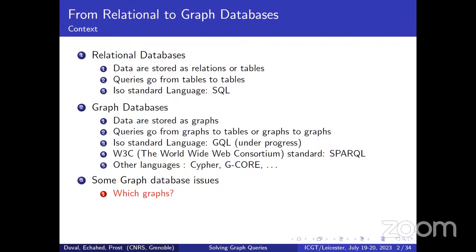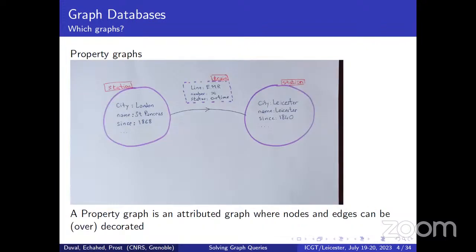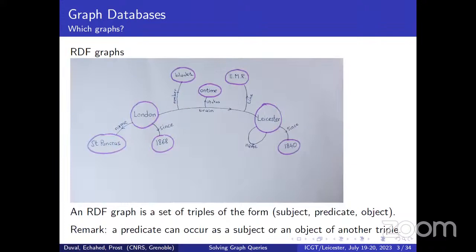When we speak about graphs, we have to be precise about which graphs we are using, what kind of properties are on those graphs, which kind of queries, how to solve these queries, how to make verifications, how to have classes, etc. There are so many topics to investigate. So which graphs? There are mainly two classes investigated. This one is RDF graphs, used in SPARQL.